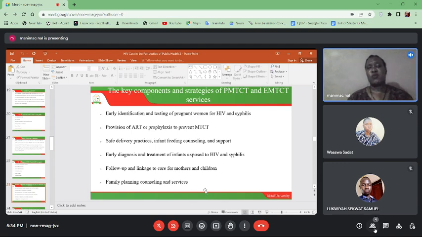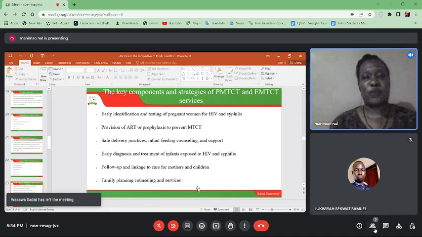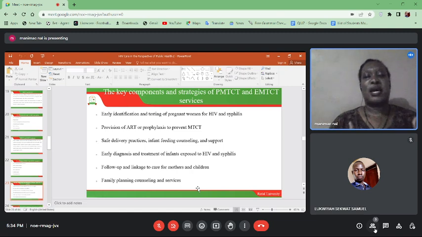Number three, we need to look at the safe procedures or mechanisms or practices when a mother is giving birth. What practices are we going to use during delivery? The reason we earlier recommend them to go for testing is because we want to know their HIV status. During the time of delivery, it will help us to know how to save the baby from getting the virus during delivering.